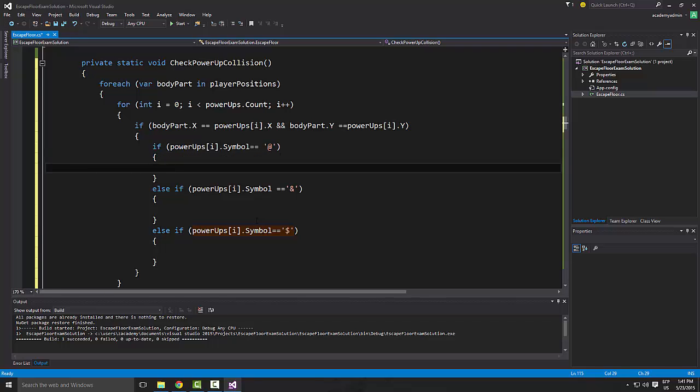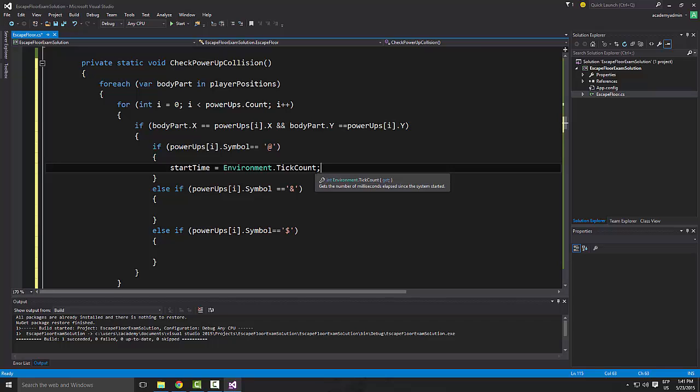Let's see if my logic is correct, and you will tell me if it's wrong. Here I want to say start time equals environment dot tick count, which means that I reset the current timer. So what is the task again? This one makes it faster, this one makes it slower, this one skips the next couple of floors. So I want to reset the timer, which is going to count how much time has to pass for my power-up to be active.